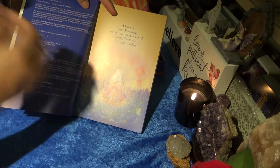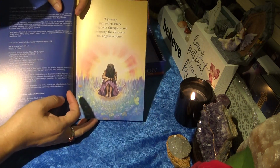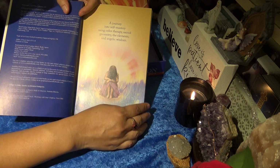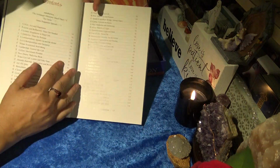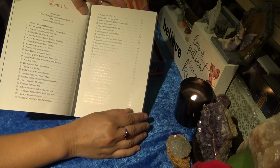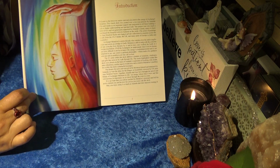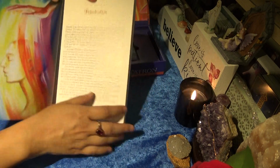Copyright is 2019, so this was just released this year, 2019, I think last month or this month. And the front cover says, A Journey into Self-Mastery Using Color Therapy, Sacred Geometry, the Elements, and Angelic Wisdom. These are glossy laminate kind of cards. I mean, pages, not cards. Table of contents. And then the introduction. Beautiful colors. She is a color therapist, so the colors are awesome. I mean, the colors feel very energetic. You can feel energy from these colors on the cards as well.